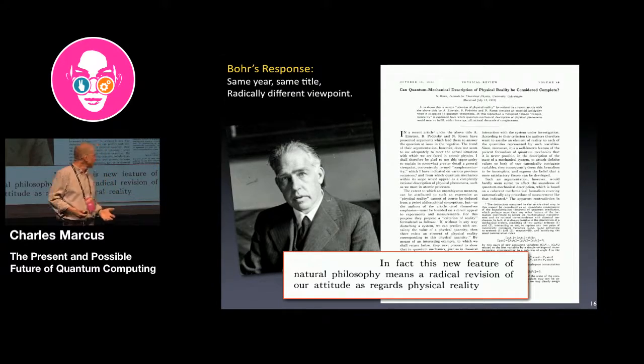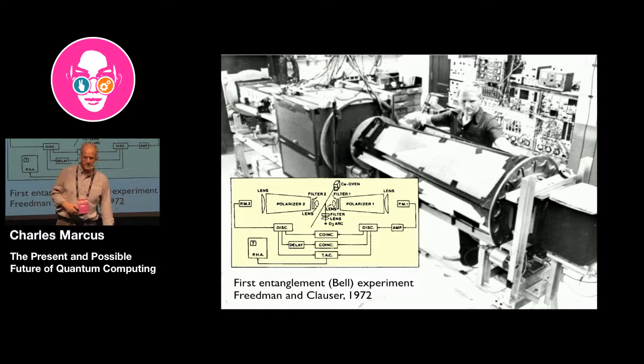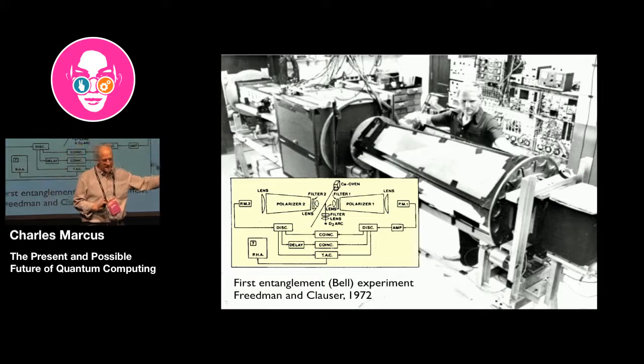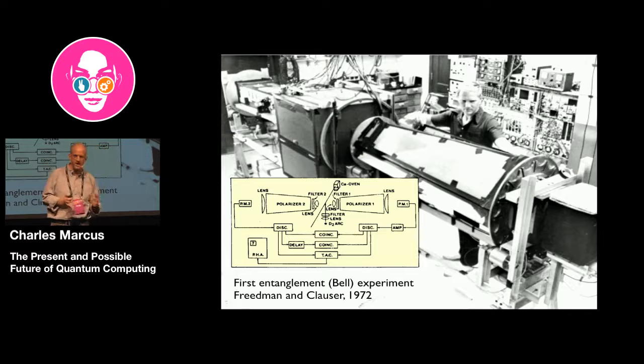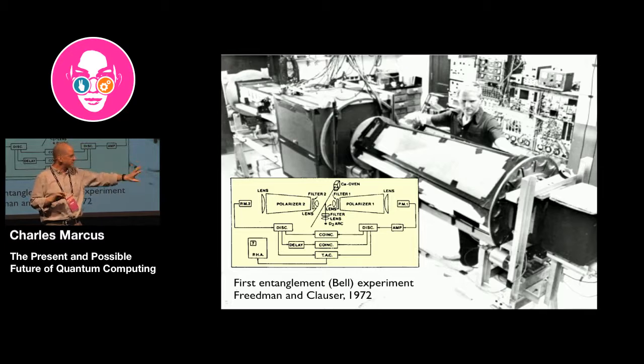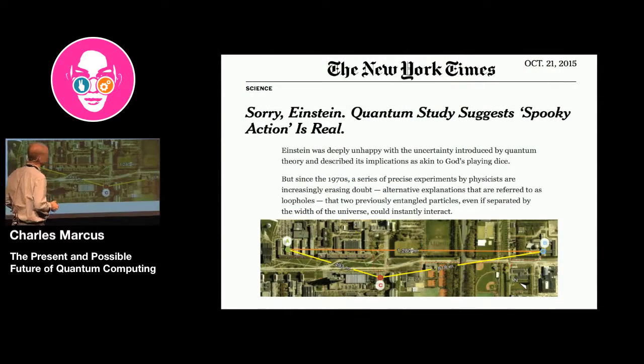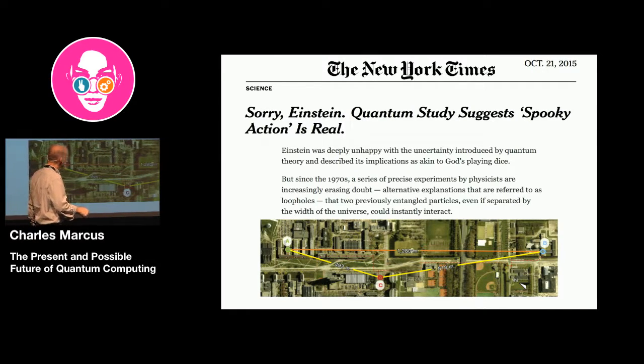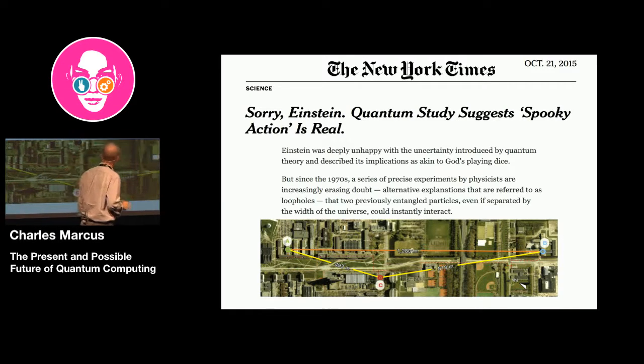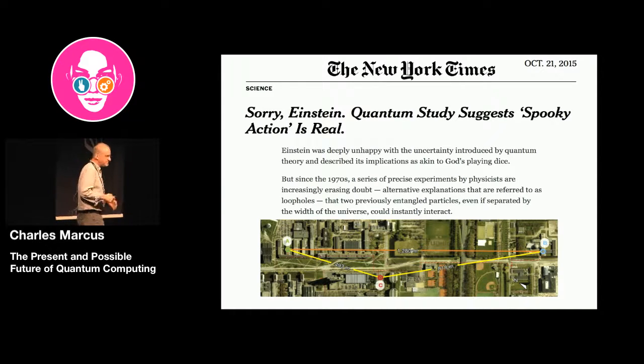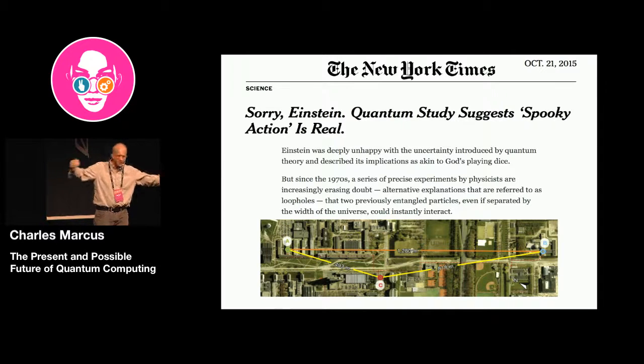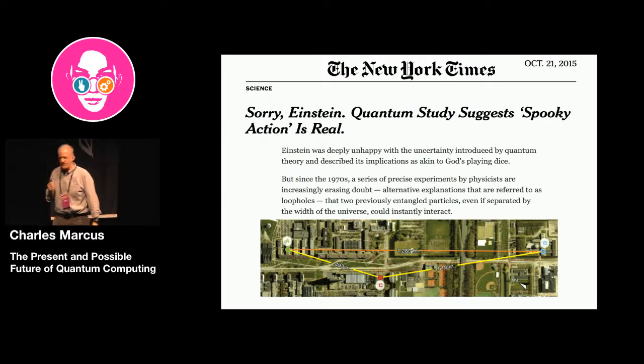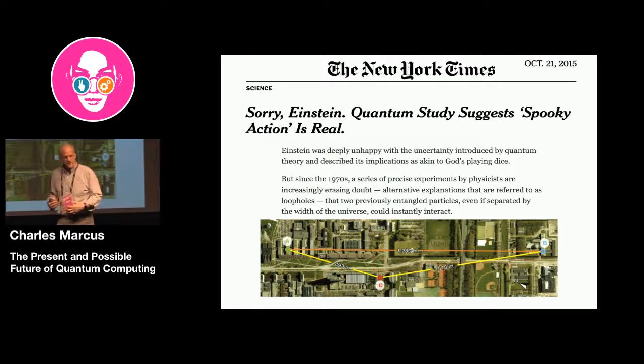But it's not. That when you do something somewhere, it can't have an instantaneous effect somewhere else. And yet, what Bohr, it seems correctly these days, said was that this requires a radical revision of our attitude as regards physical reality. And that was 1935. And between then and now, experiment is the arbiter of whether this is true or not. Who wins the Bohr-Einstein debate is not who's a better arguer. It's how do the experiments come out? And so, immediately, this is, it took a while, but this was circa 1972. Thirty years after the Bohr-Einstein episode in 1935, this was reduced to an experimentally testable practice by a guy named John Bell, who said, if you set up the following experiment, you can find out whether or not those states were predetermined before they were measured or whether or not the act of measuring this one determined the outcome of that one.